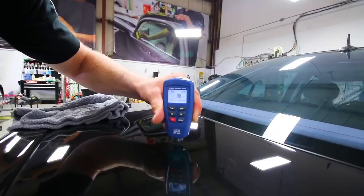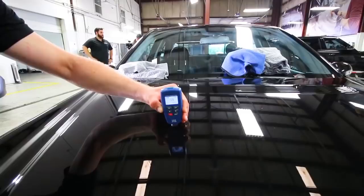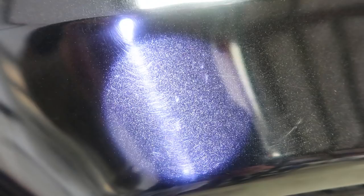Now, I was assuming that the hood, driver's fender, and the deck lid were repainted because of the visible wet sanding marks in the panels. But after using the paint gauge and getting a very low reading, normally you would have readings that triple the factory painted parts if it was a repaint, so we came to a conclusion that the panels were either repainted, wet sanded, and buffed to death, or that the factory paint was sanded and buffed. Either way, the paint was very thin.